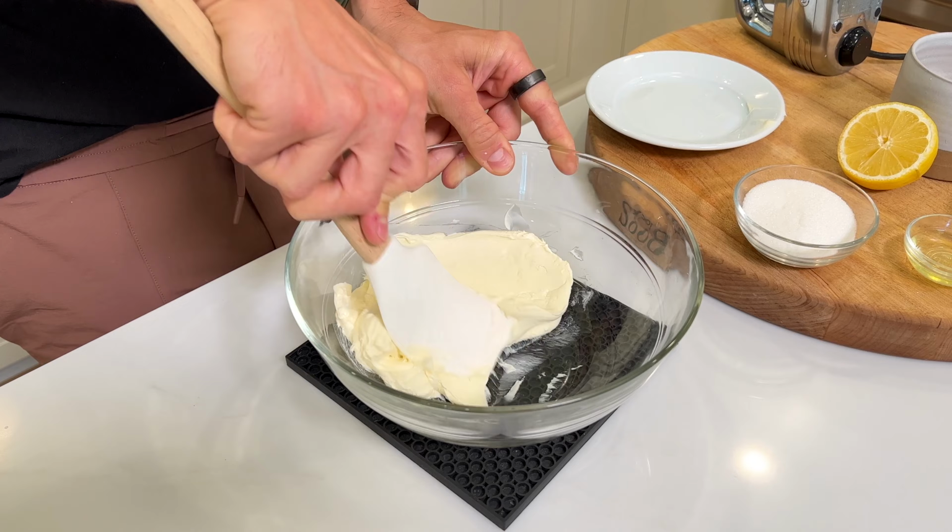To start, we're gonna whip some cream. When you're making a no bake cheesecake, you're gonna have your cheesecake base. It's not gonna have eggs in it or anything, so you wanna create the texture to be a little bit lighter and easy to eat. To do that, we're gonna whip cream and then fold it into the mixture later on.